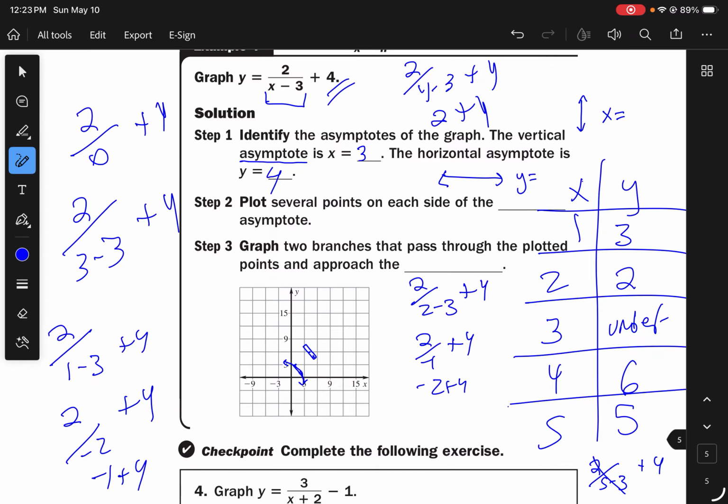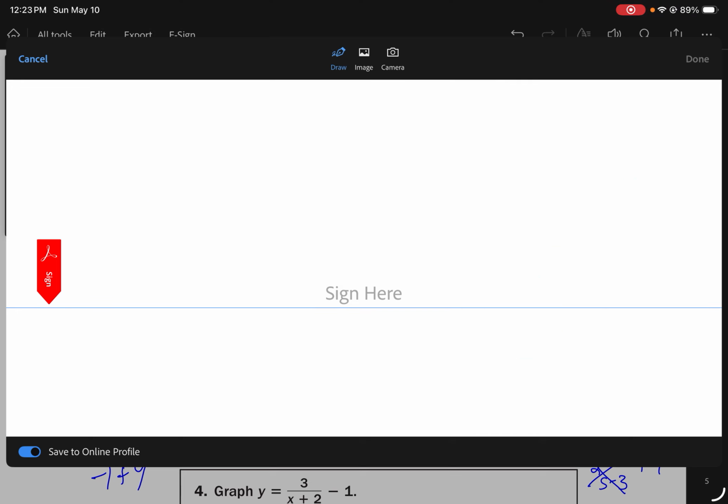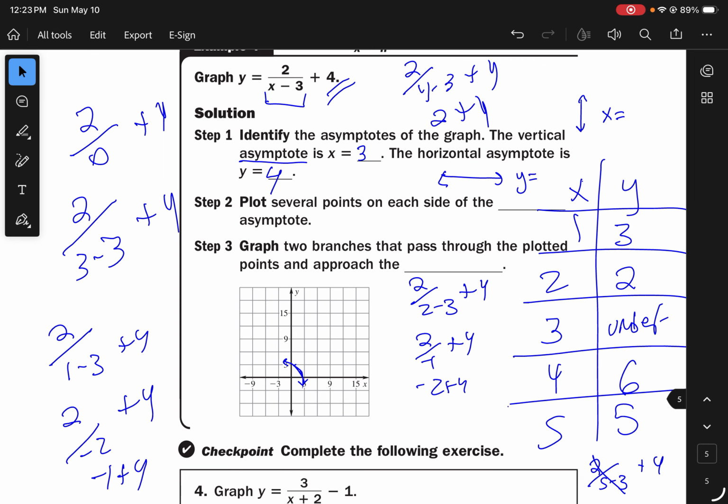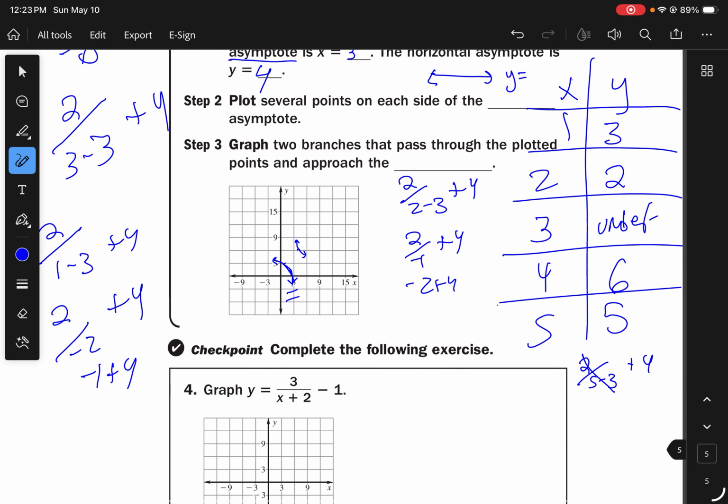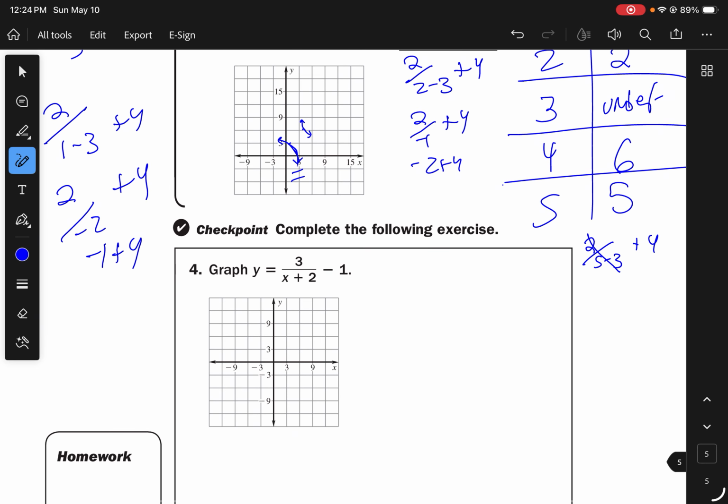But make sure, kind of like it just did for me here, technical difficulties, that you don't actually have it touching that x equals 3 or that y equals 4. So loop, loop. Technically, this one on the bottom, I should fix as well, but for the sake of time, we're going to continue on. All right, so go ahead and pause this video and try to complete that checkpoint.